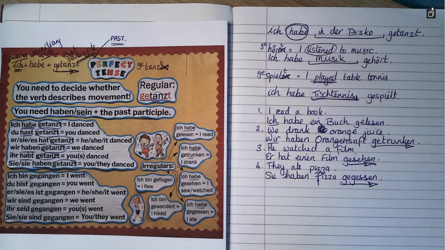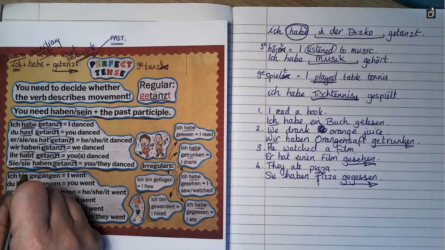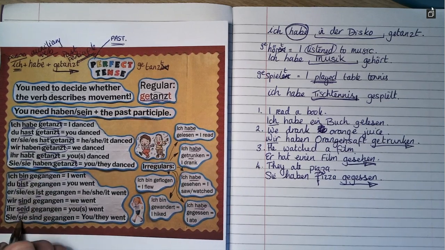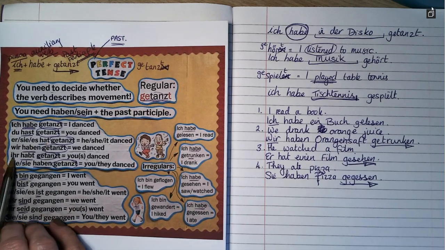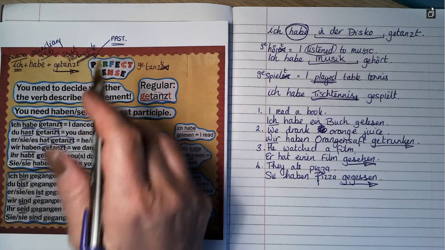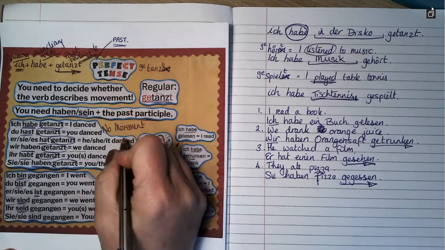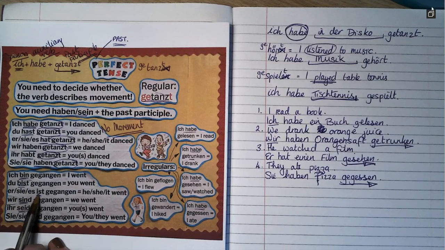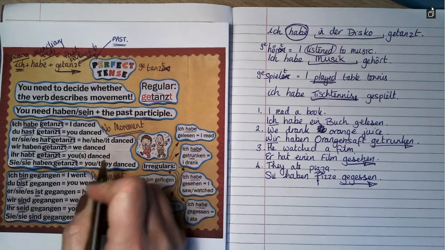Okay, right, so let's revise then using some of these verbs as well, shall we? Now, these basically are all going to be verbs of motion, and this is our new auxiliary verb. So instead of ich habe, du hast, er, sie, es hat, wir haben, ihr habt, and sie haben, which is our no movement, you've got these. Ich bin, du bist, er, sie, es ist, wir sind, ihr seid, and sie sind. And this one is if you are describing movement.